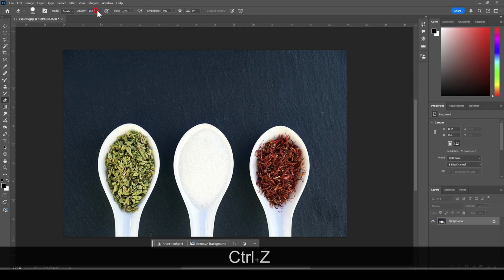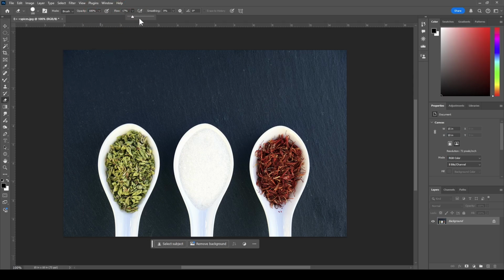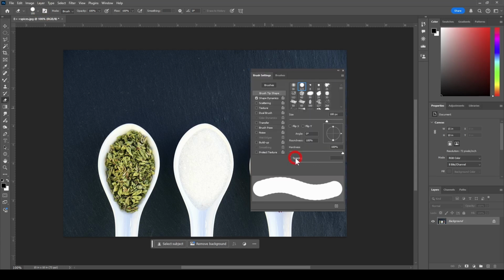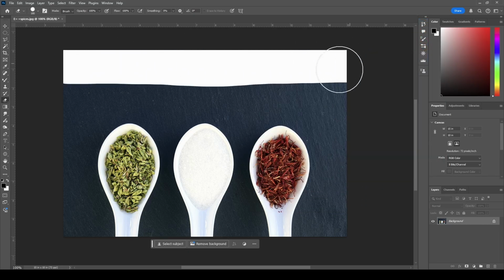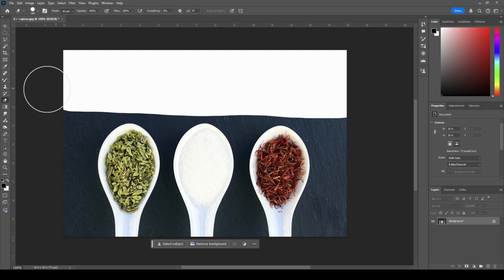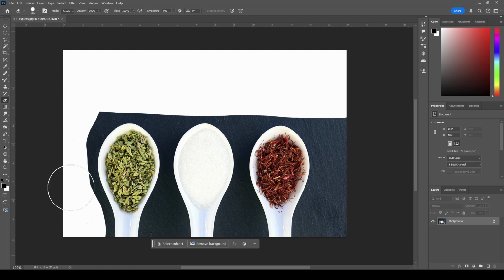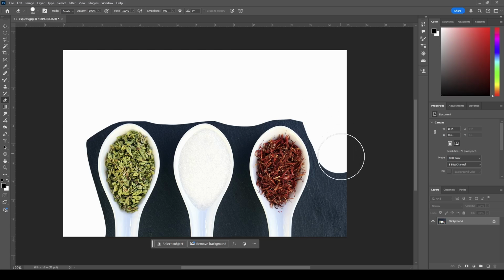You can choose the opacity, the flow, and the smoothing. It works just like a brush. Let's turn off the spacing here, or actually 1%.